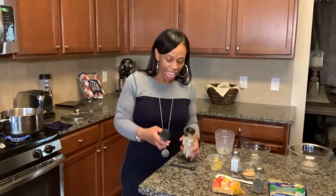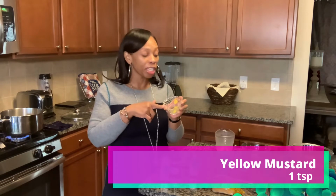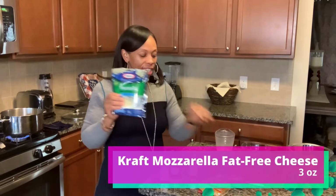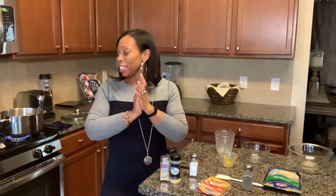Then once we bring that to a boil and cook the pasta, then we're gonna add in a few seasonings. It says to use 1/2 teaspoon of garlic powder, 1/2 teaspoon of onion powder, 1/2 teaspoon of paprika, and 1 teaspoon of salt. So I have that in my seasoning mixture here that I'm gonna put in once we cook it. And then after that, we're gonna add in, believe it or not, Tasters, 1 teaspoon of yellow mustard. That's what the recipe says. And for the good part, 6 slices of Velveeta cheese and 3 ounces of the fat-free mozzarella cheese. She says use reduced fat mozzarella, but you all know I buy the fat-free mozzarella, and we're gonna season it to taste with pepper. So we're gonna let that boil and simmer and cook our pasta.